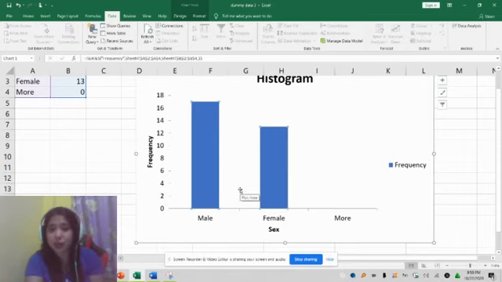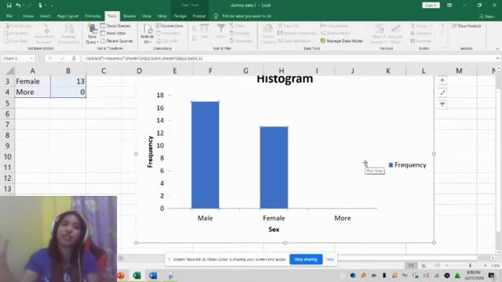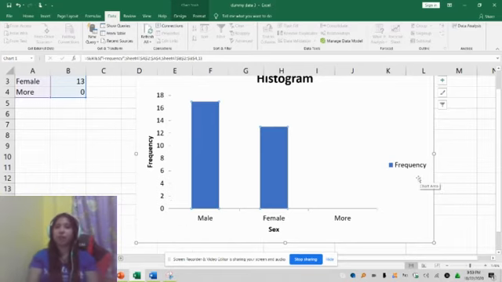And for a bar chart, you can interchange female and male, unlike for a histogram, where we cannot interchange the numbers. It is really from the lowest to the highest number, because this is a Cartesian plane. So that's how it differs.